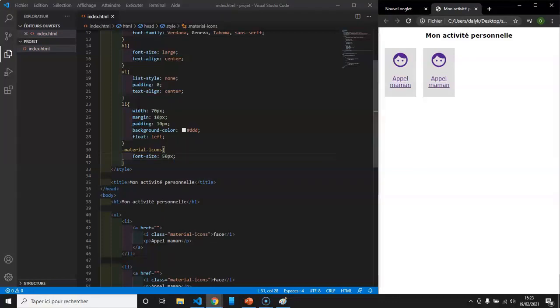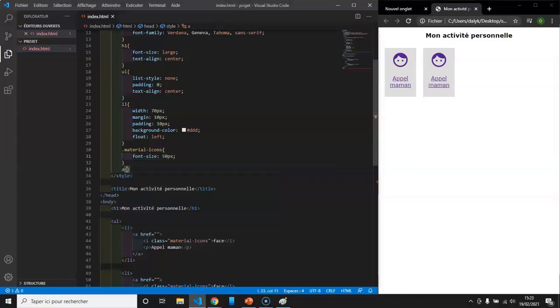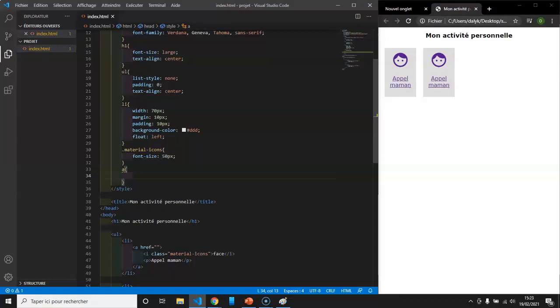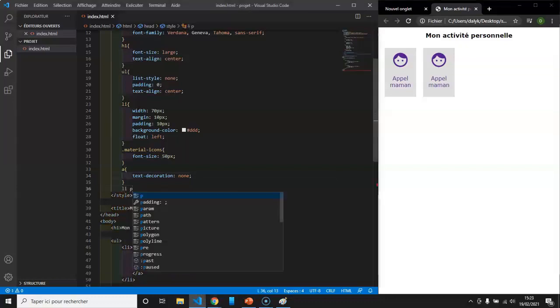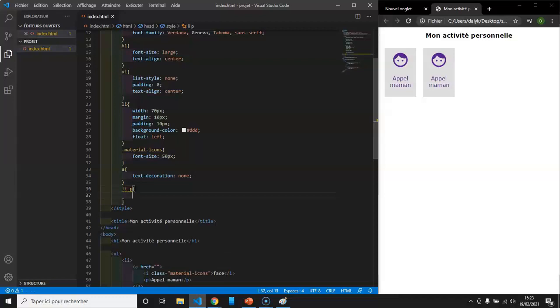My icons are bigger. I'm also going to target my link, and I'm going to remove the underline. I'm also going to tell my li paragraph to have a smaller size. So we will put small.